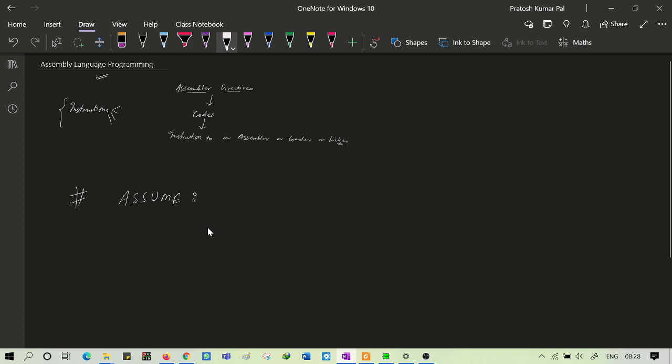It is used to tell the assembler what logical segment it should use for a particular specific segment. Like the code segment, which will be named as code.